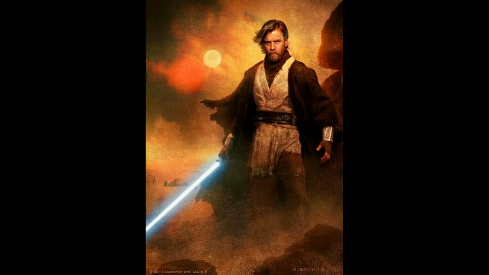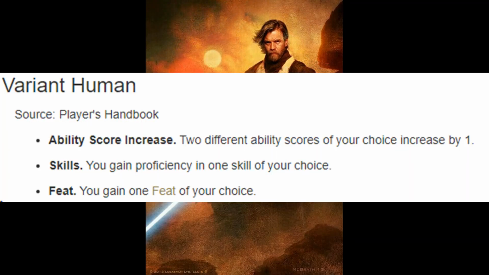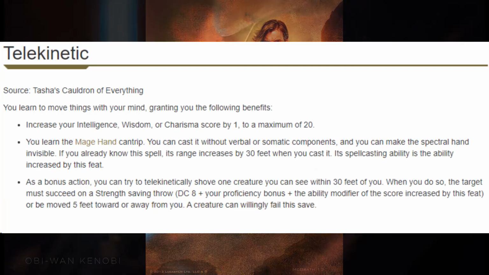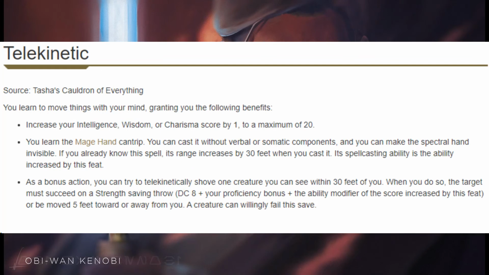So our first Tried and True method, we're going to start with a variant human, making sure that our dexterity and wisdom are our highest stats. Our feat is going to be Telekinetic. It lets us use mage hand, and as a bonus action, we can push or pull people. That's a pretty good one.